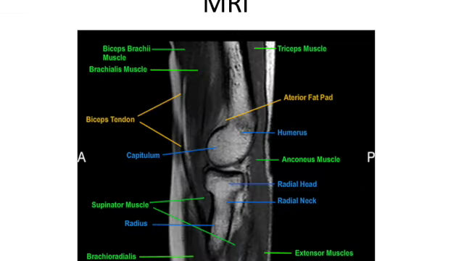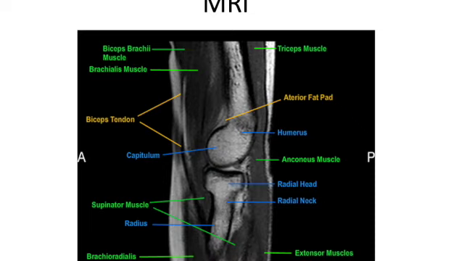So this is another view of an MRI of the elbow. Obviously we're looking at a mid-sagittal or lateral view here. So take a look at this, compare this to the other elbow picture that we saw. Take a look at the coronal view versus the lateral view. Understand which muscles are identifiable and which muscles are not.